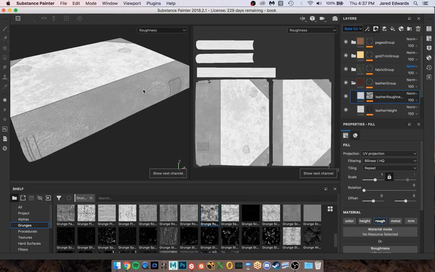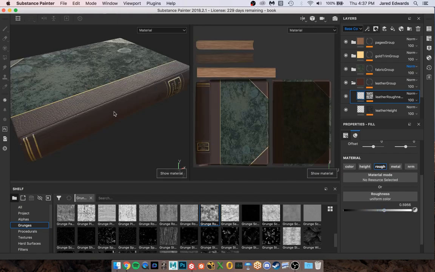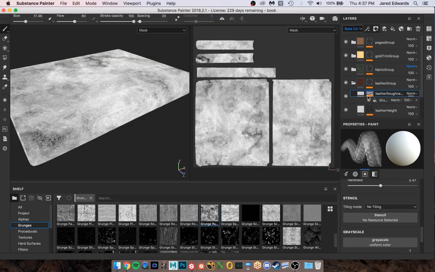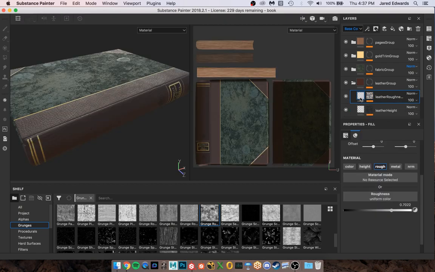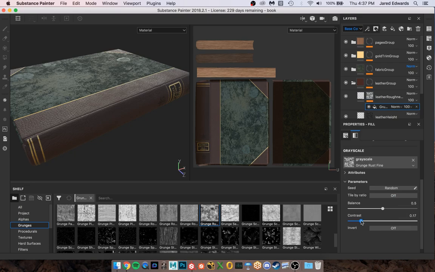So I'm going to look at the roughness, make sure it is working. Okay, yep, that's definitely affecting it. So let's hop back here, and I'm just going to move. Yeah, you can kind of see what it's doing to the highlight. I think what I want to do is just push the contrast just a little more in that procedural. So let me try just exaggerating the variation between the dry and the clear sections. There we go. Look at that.